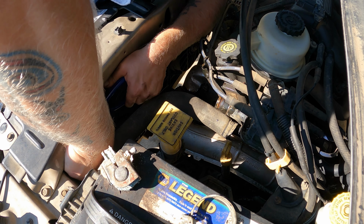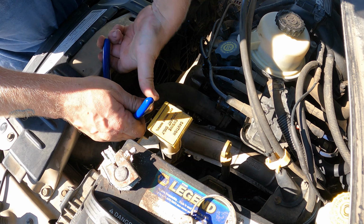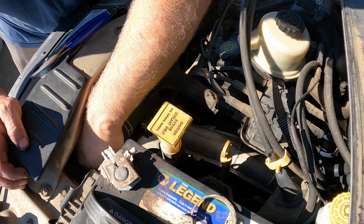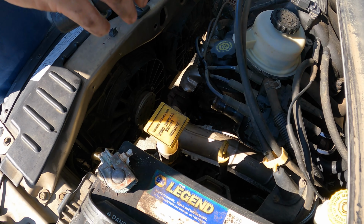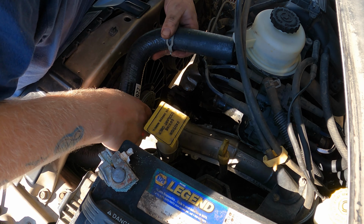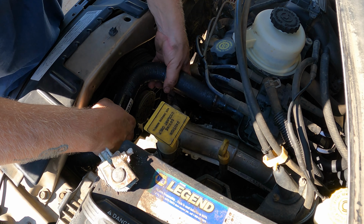Now, I hate these clamps just like everybody else, but I think I'd be lying if I said they weren't better than the worm clamps. They are hard to use. They are a pain in the ass. I don't like them, but I think they're better. Okay, got the clamps locked in the open position. I'll be honest, that is easier than anything else, too. Easier than trying to tighten a worm clamp.